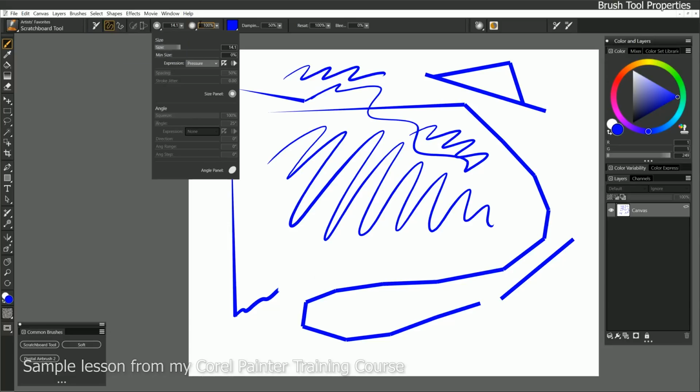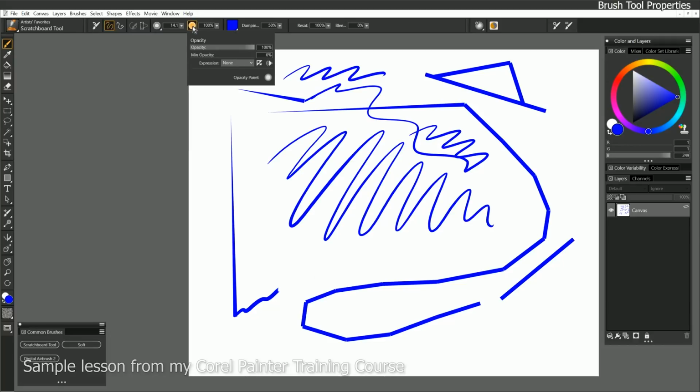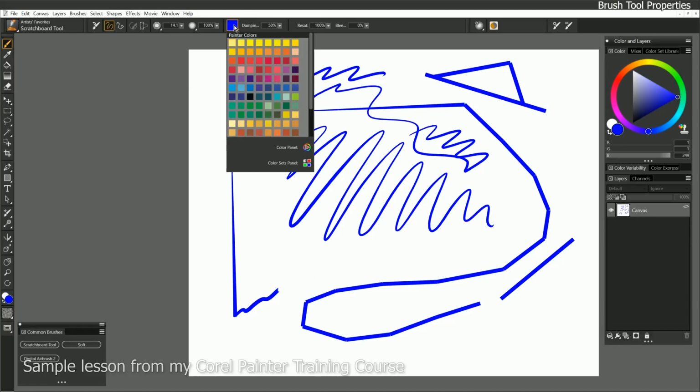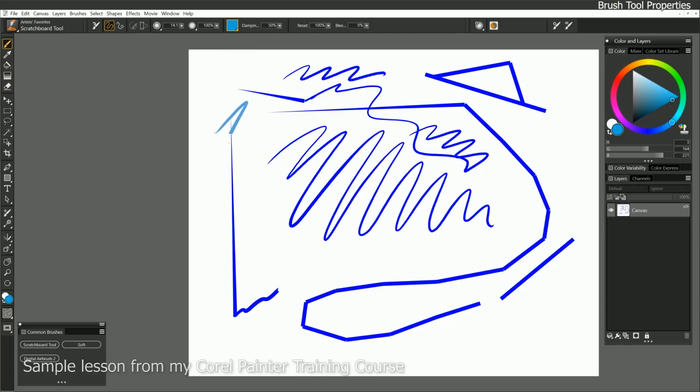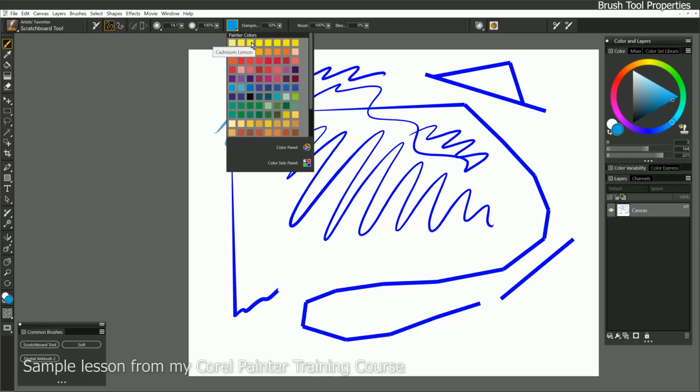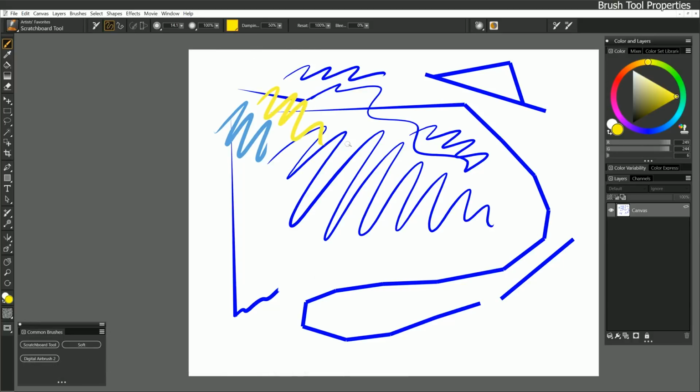Next to that, we have opacity, and we already know how to change opacity. But again, opacity has its own flyout where we can change some different properties, and we can pop out the opacity panel. Next to that, we have a swatch that is showing the color that we have selected. If we click on that, then we can choose from our color sets panels here. So we can have little wells of paint if you want little swatches like this. Let's say you want this manganese blue, you can paint with that. And you could switch to a cadmium lemon and you could paint with that. Personally, I prefer to pick my colors manually, but sometimes it's nice to paint with those little paint swatches.